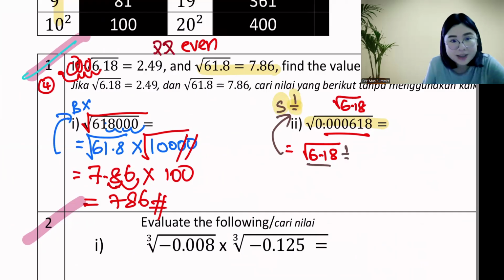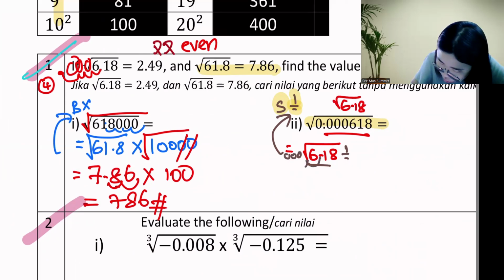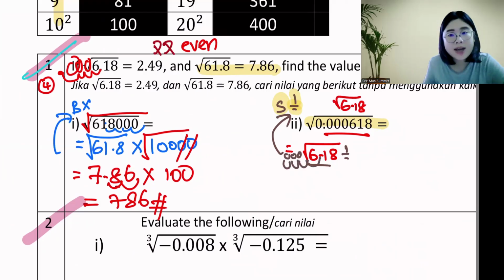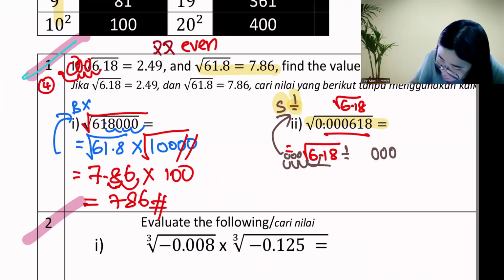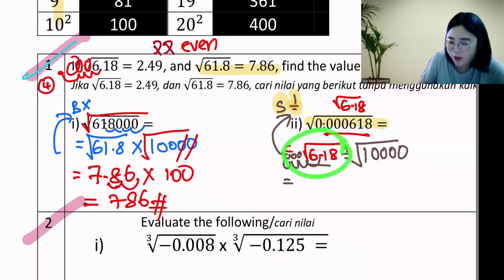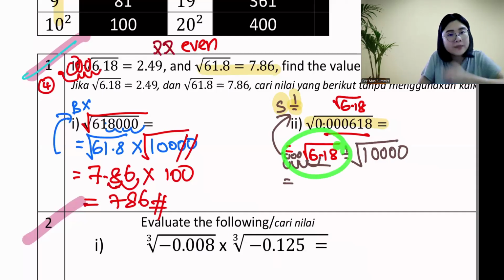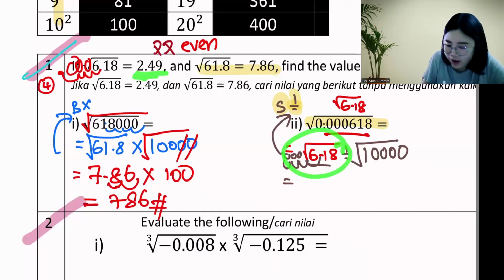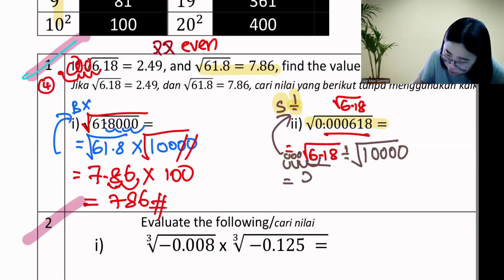Divide by how many zeros? Now we start to count again. From 6.18 to 0.000, there are 3 zeros in front, right? 1, 2, 3. So move from the 0, 1, 2, 3, 4. Am I right? I have to move 4 places. And then 1 and then root. Root, because on top of the root, we root it back. So now, what is the answer for √6.18? It is given, which is this one, correct? √6.18 equals 2.49. So I write 2.49.